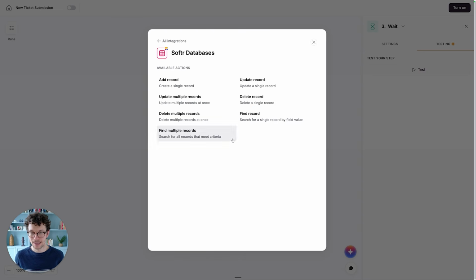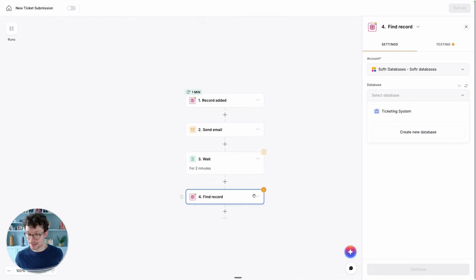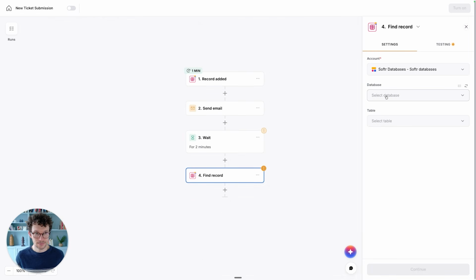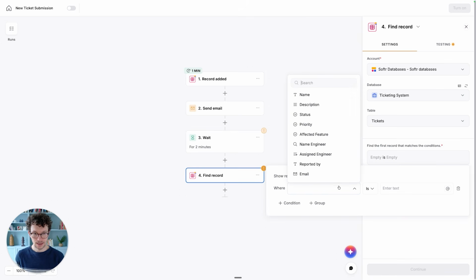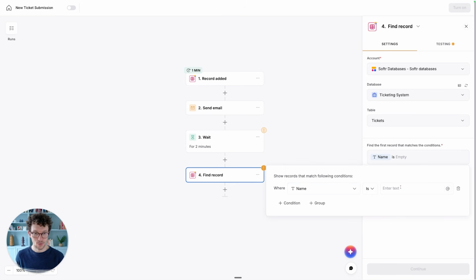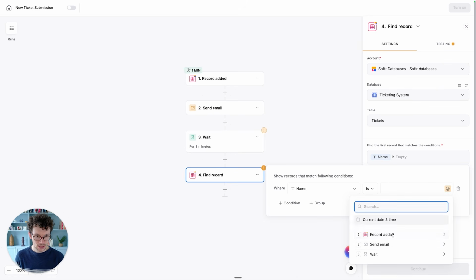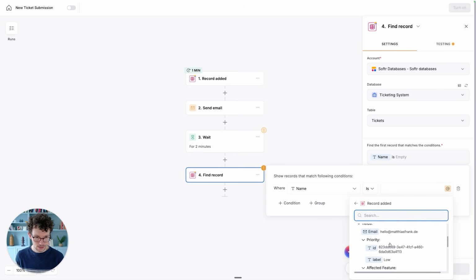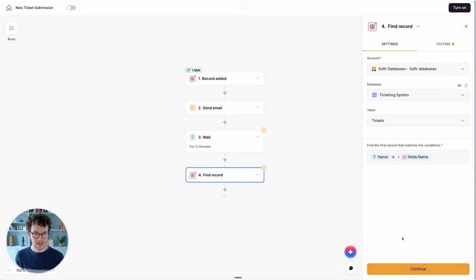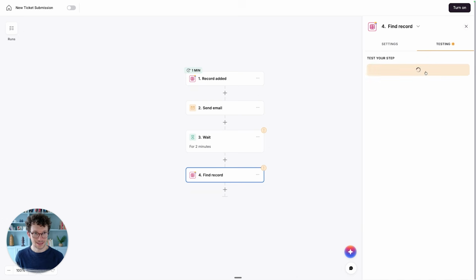I want you to go to the Softr database. I want you to look up the value again and see what AI has now filled in. So we say find record, and we want to find it in the tickets database, right? The record where the name is the one from before, right? So we can put in the record added. We actually can't search by the ID here yet, but we can say, okay, where that equals the name of our record entered. Where are we with our name here? This one, perfect. And then again, right, we can just test it, see, does it run properly?